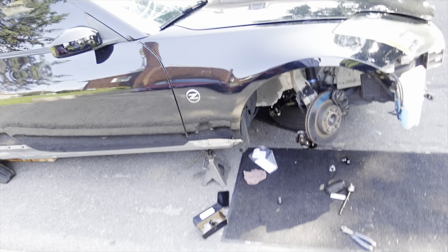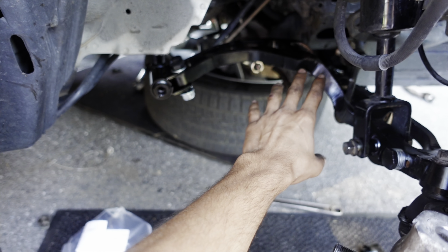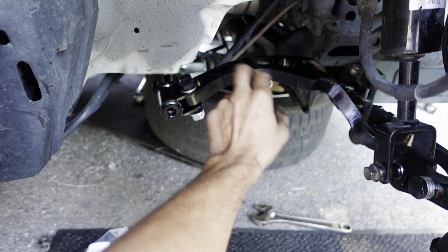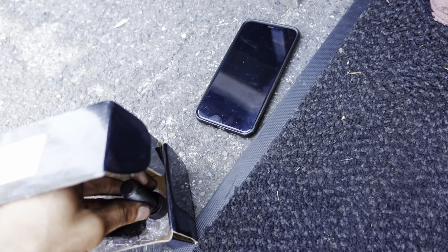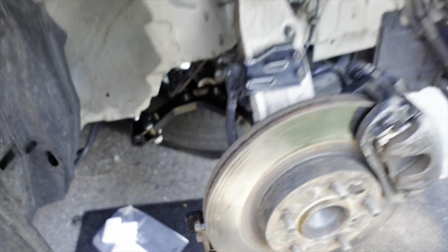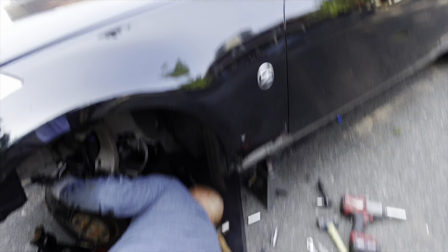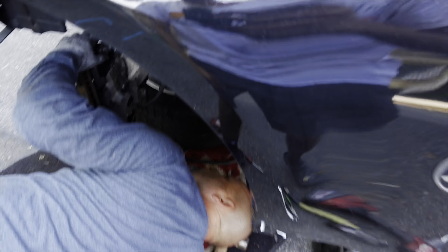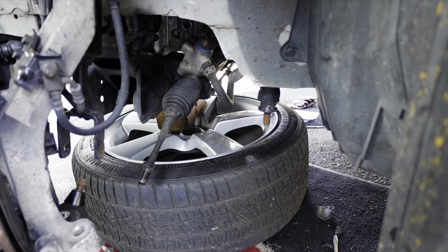We're back in the daytime. As you can see in the back, we got my dad hammering and wrenching. Yesterday we left off over here — we got this lower control arm on, everything's on, nothing's tight yet. We went ahead and took off the inner tie rod. I'm going to put the rack spacers on to give us some more thread engagement and prevent binding. On this side we got the other part of the lower control arm off — I had to take the little cone piece off. Right now what we're dealing with is the bushing for the lower control arm, which has been a little pain in the butt, but it's coming off slowly.